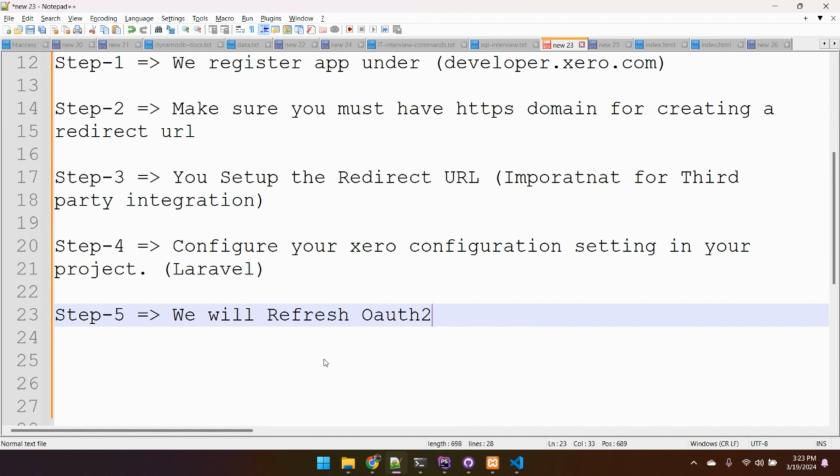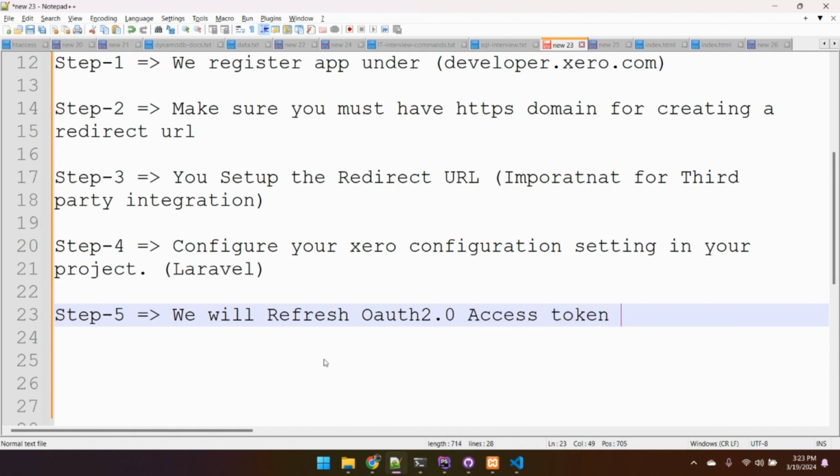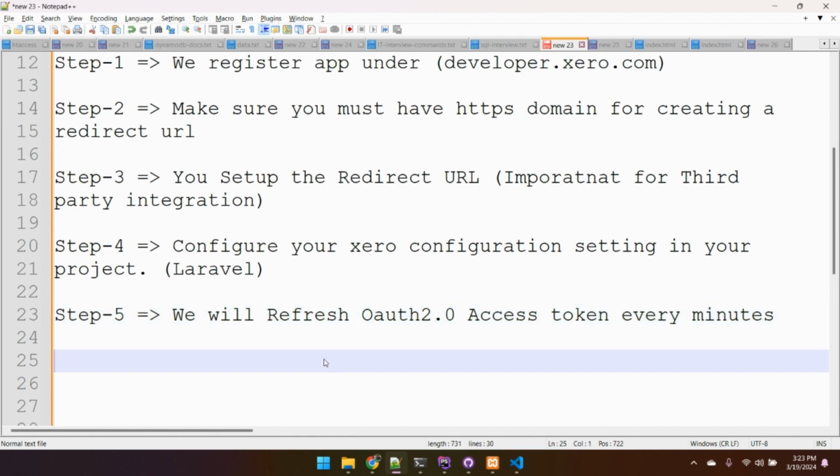OAuth 2.0, basically this is OAuth 2.0, the authentication authorization method. The access token every 5 minutes.